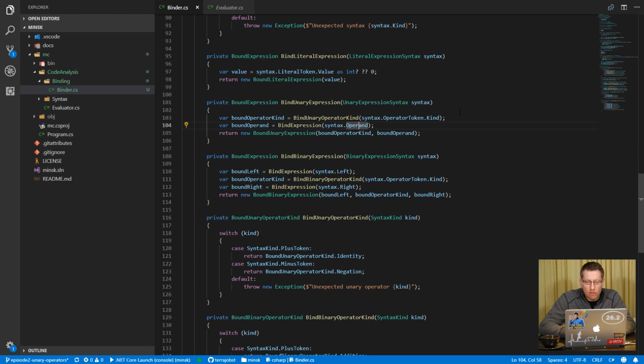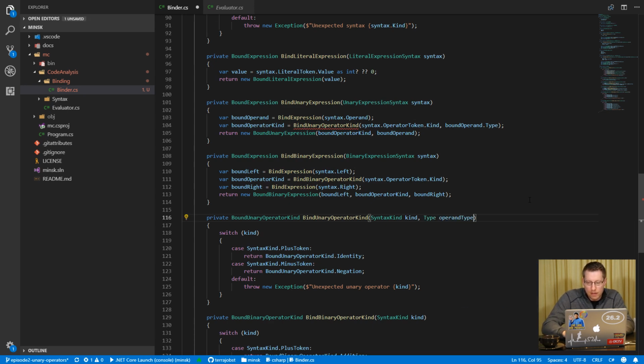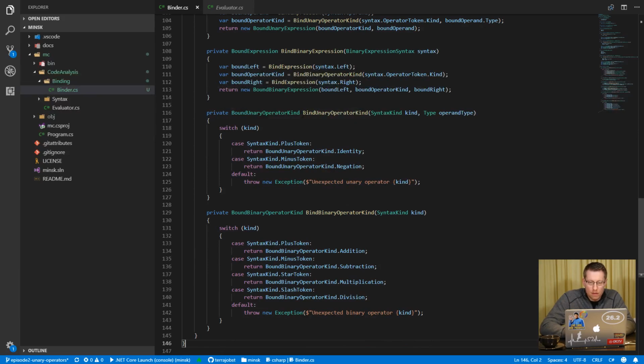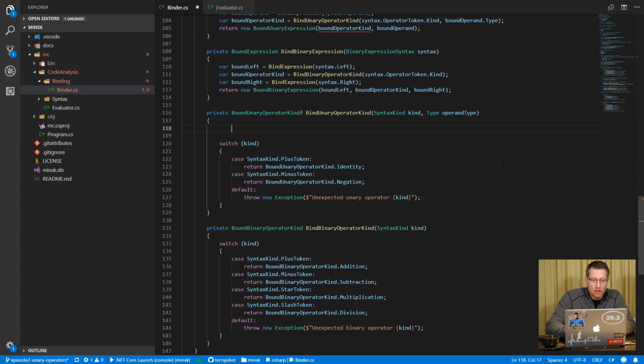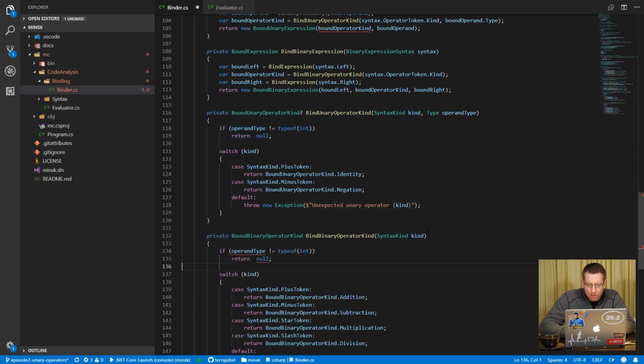All right, so now this is not quite correct. So basically what we really want to pass in here is actually the operand type. And this is why I think I had it originally the other way around. Because we need to select for the particular type, right, we pass in the type here. So logically what we want this guy to do, we say operand type. And then maybe we make this guy nullable. So we basically say if operand type is typeof int, well, I guess if it's not typeof int, then we say return null, because we have no idea what this is. Same thing here. So we say type left type, type right type. So if left type is not int or the right type is not typeof int, then we have no idea what this is.